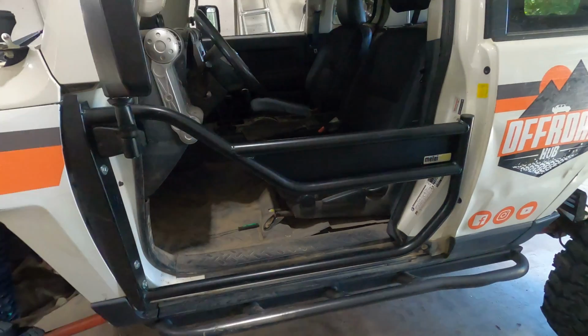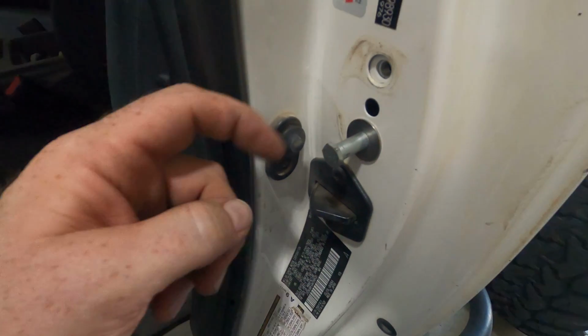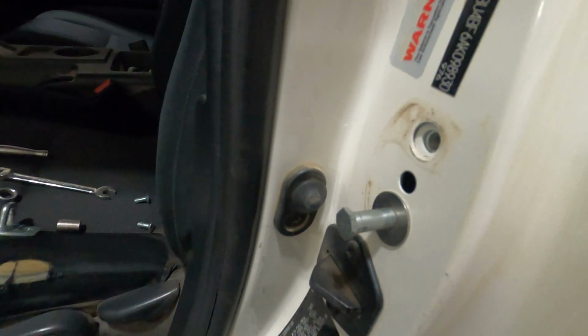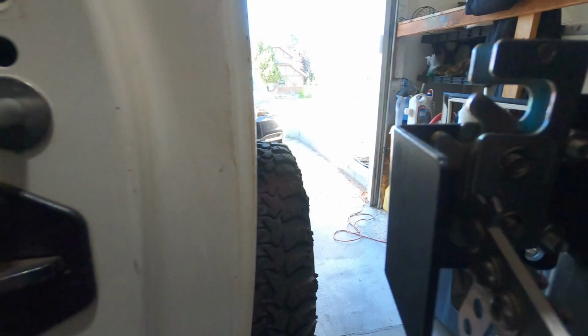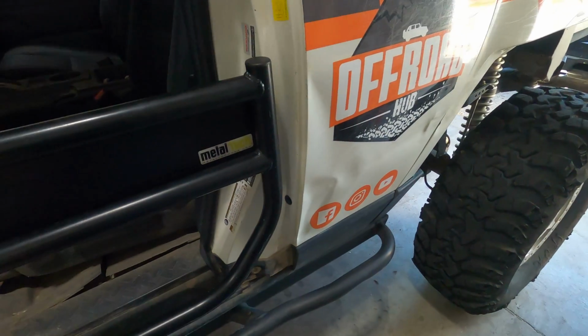One tube door installed. I did pull off the factory latch and put on the latch provided by Metaltech, and that closes and latches just fine. There's a little panel here that actuates this switch so the FJ knows that the door is closed, just like that. And then to open it, just pull the handle, opens up, closes, just like it should.